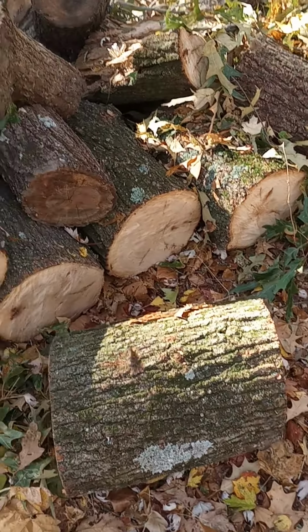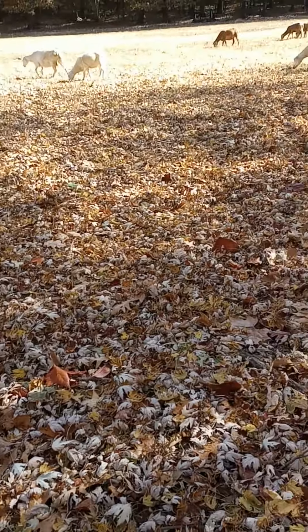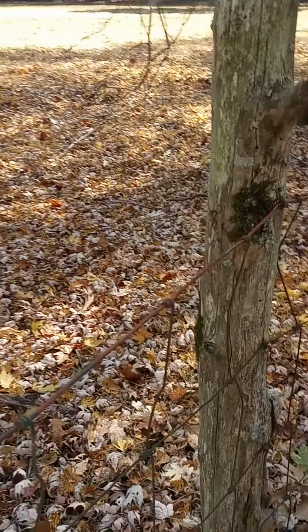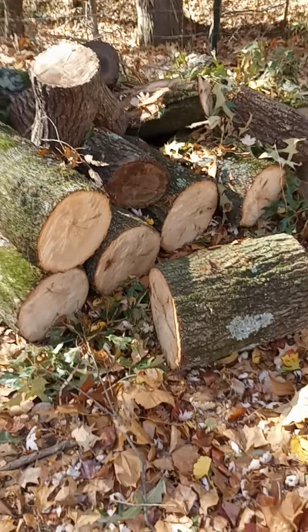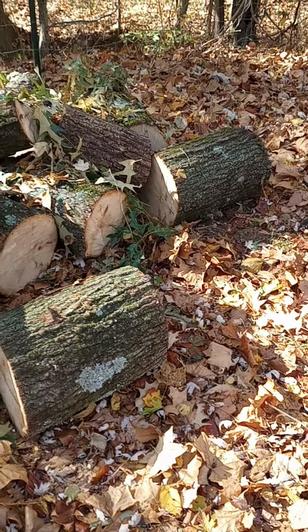But you got to be in a situation where you can pick it up. You got to transport it. And a lot of people don't have the truck. They don't have the trailer or whatever, so it's a good business to get into. And that's what I'm going to be doing. Like I said, I'm actively looking for nice wood stoves so I can refurbish them and sell them. But that's the deal. You know what I'm saying?